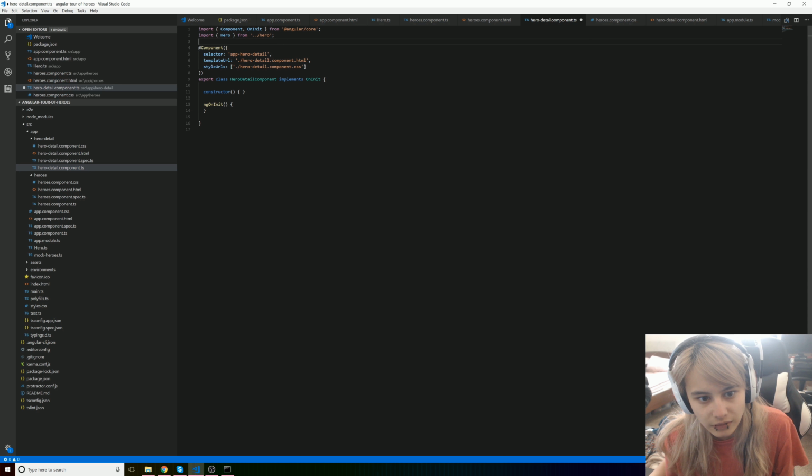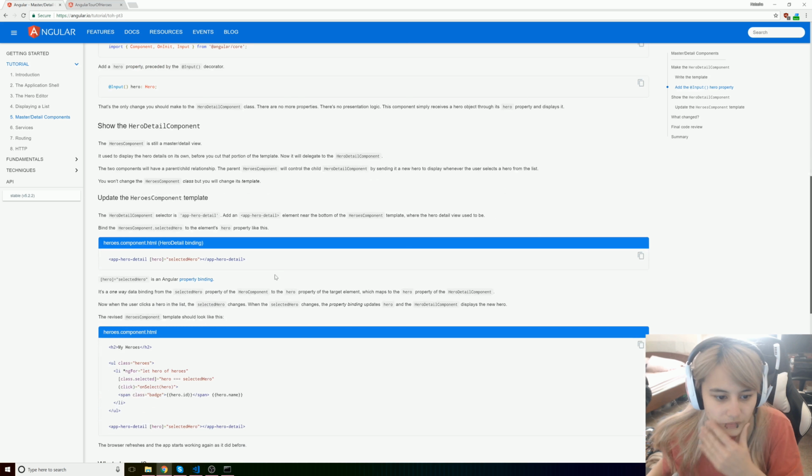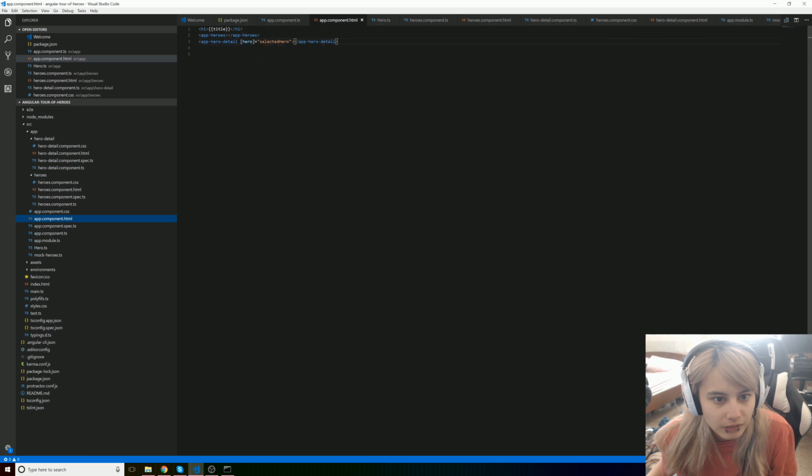Oh, well, it's already going. Just needed to add input because we are going to make this property here an input. Just add it here. So this is actually going to be not here, it will be in our app heroes, just above it, which is here. Oh no, here. Just go like this. I'm not sure whether it should be above, maybe it should be below.